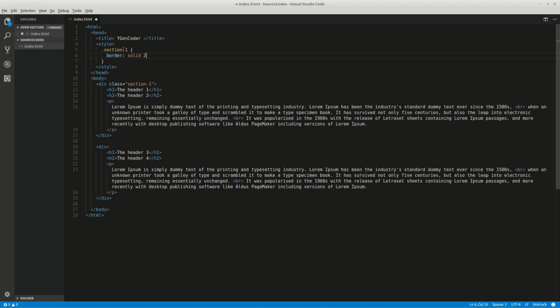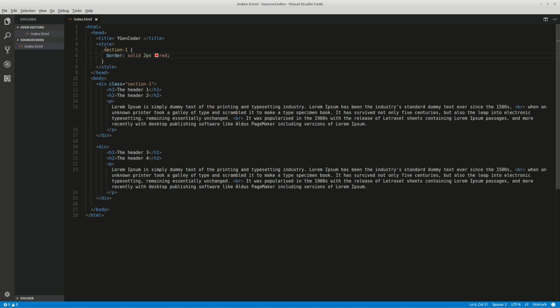So we want it to be 2 pixels, 2px, and after that we want the color of the border, so it can be red, black, white, green. So we want it to be red, and we will put a semicolon, which means the end of this line, end of this statement. But don't worry about this, just follow this.